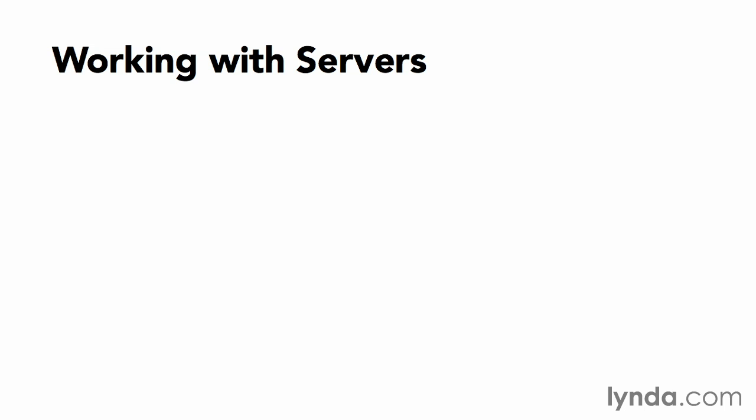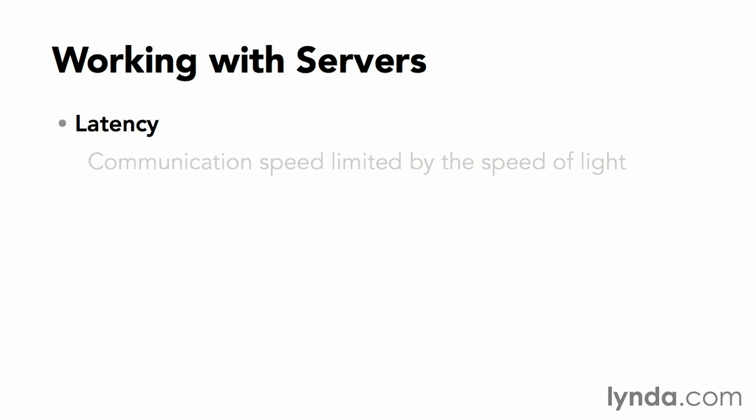Let's start with latency. Basically, latency exists due to limitations imposed by the speed of light. Whereas the time it takes signals to travel within a machine is measured in nanoseconds, it takes a minimum of about 75 milliseconds for signals to travel halfway around the world. In reality, there's rarely a straight line path, and the nodes through which the signal travels aren't instantaneous either, so signal delay might easily be in the hundreds of milliseconds.